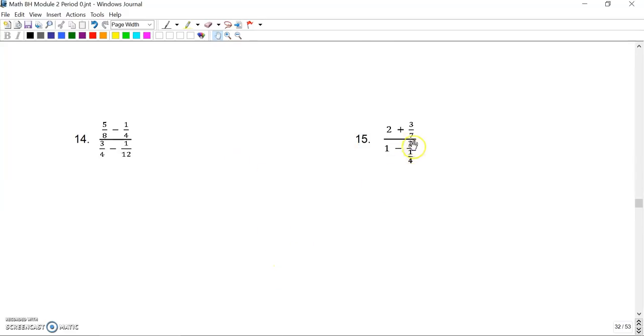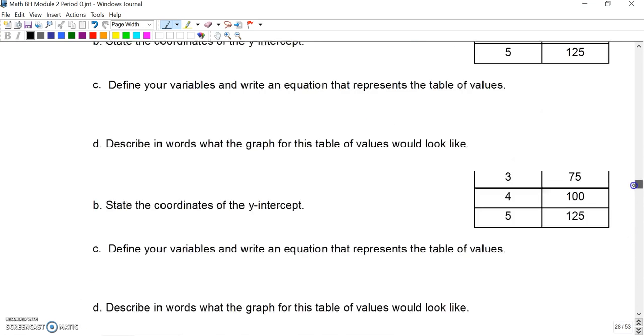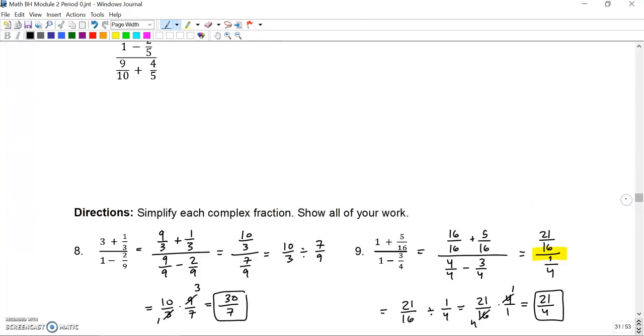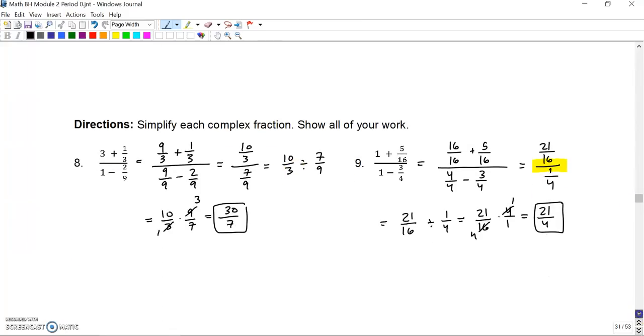And then this one, if you tried something like this, you might need to go to the side, figure out what is 2 over a quarter. I'm not a fan of doing side work like this, but in this problem, this would be a good idea, in my opinion. So maybe go to the side and then plug that in there, and then deal with the problem like the other problems. Please make sure that you finished the problems that were shown in the video, which were number 1, 3 through 6, and then you hopefully try it on your own and compare them with the answers 8 and 9.